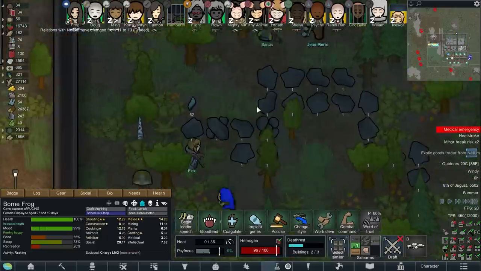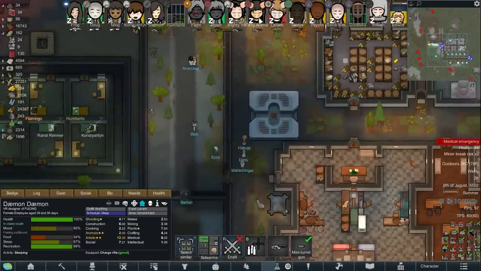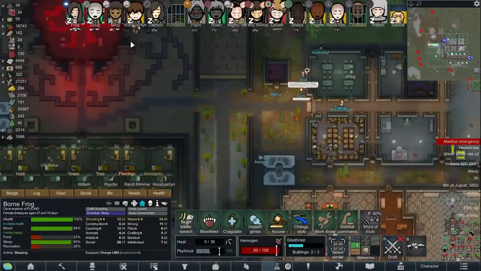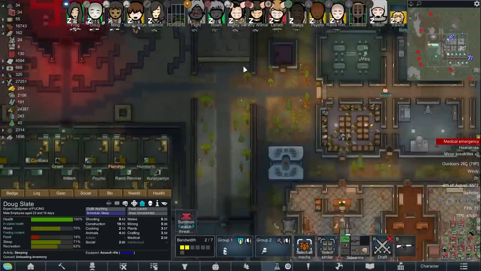Thank you. Much appreciated. So at this stage, we've completely finished all the charge rifles. We've got one for Damon, one for Filthy Animal, one for Mighty Vic. I think maybe we can call them in. Oh, God. Oh, this might be a gamble.